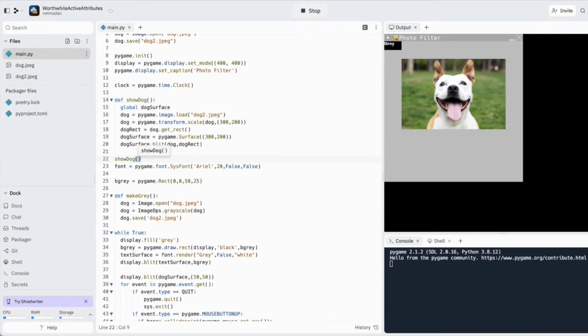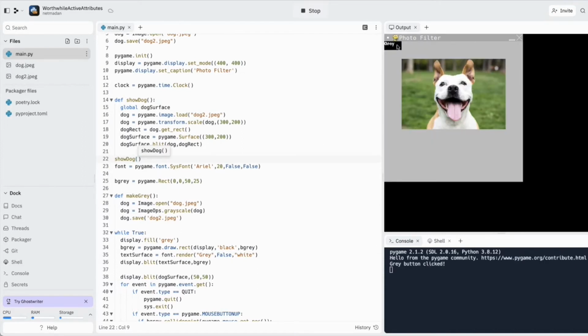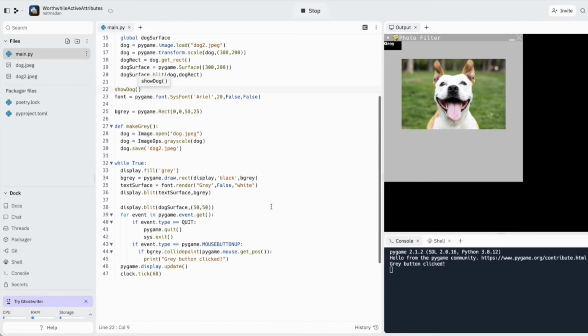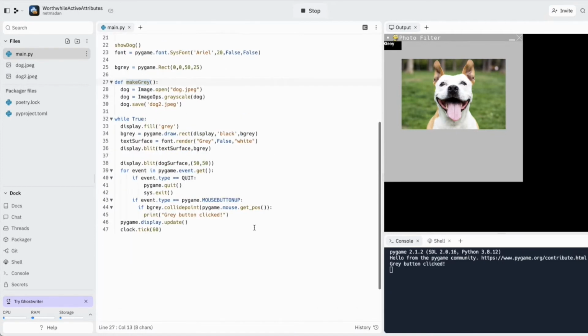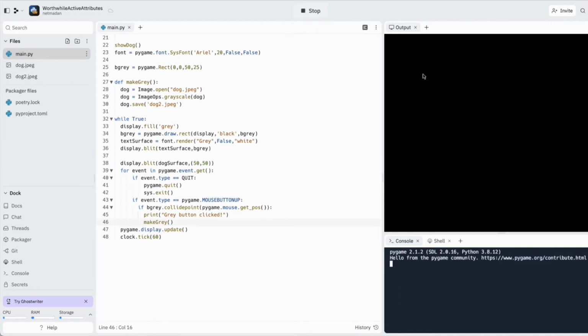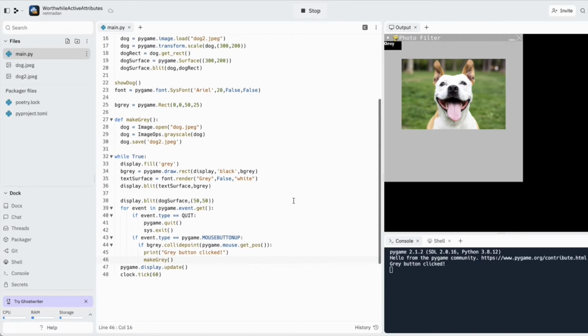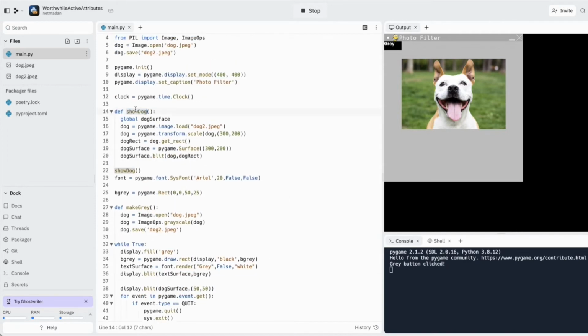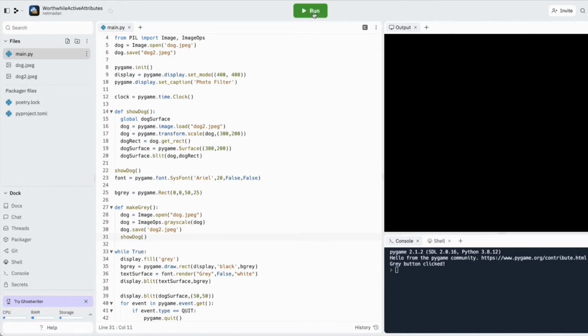and the program starts. So now let's stop and run this. Let's see everything is good. Now if I click on the button, nothing happens. We are not calling the function yet. So this function is called make gray. So let's call the function here. Perfect. So now if I stop and run this, and if I click on the button, I do not see any change because, okay, we have not called the show dog function in here. So let's try that one more time.